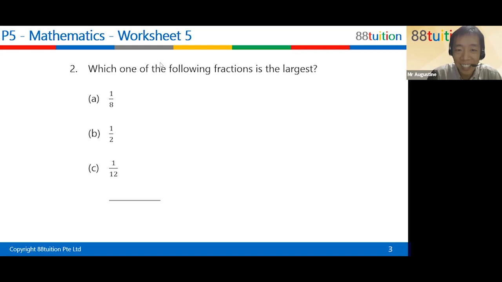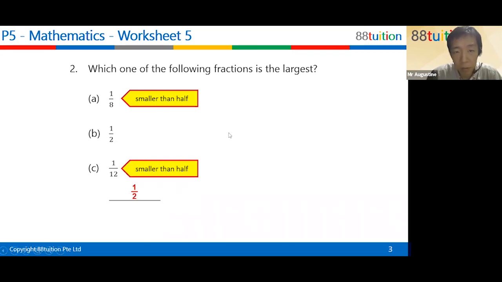Thank you, Akil. Liana also typed in the chat box: if three fractions have the same numerator, exactly as what Akil mentioned. Thank you very much. I believe that's what Tanishka you wanted to say as well. Thank you. You can also compare it in other ways because, as you can see, 1 out of 8 and 1 out of 12 are both smaller than half, as what you see in the slides. All the methods which you all used, I also had that idea, because all of them are unit fractions with the same numerator. Just compare the denominators.